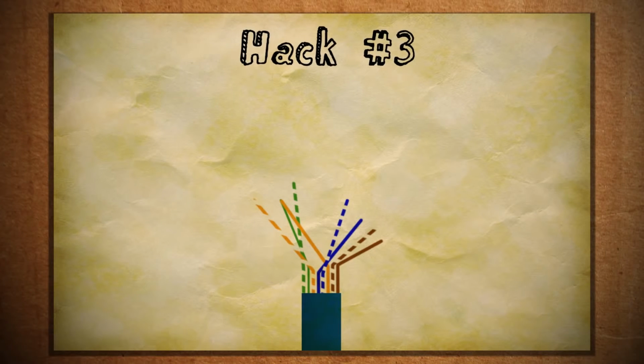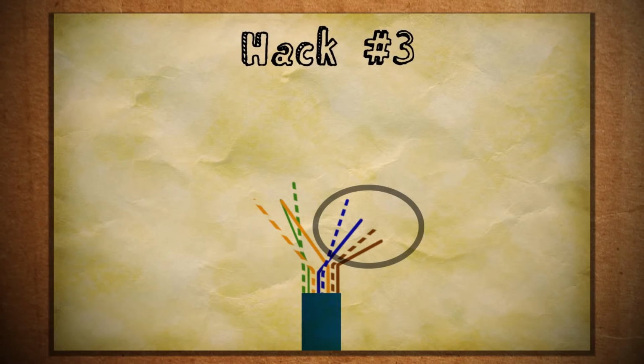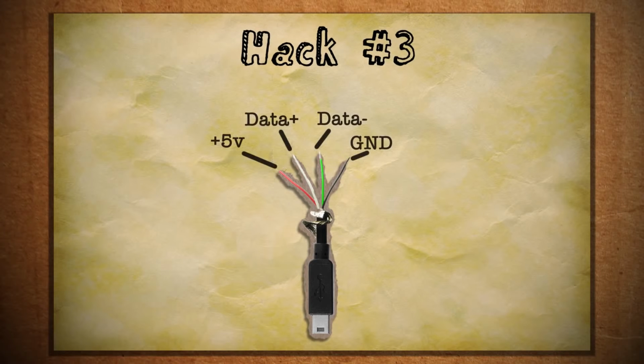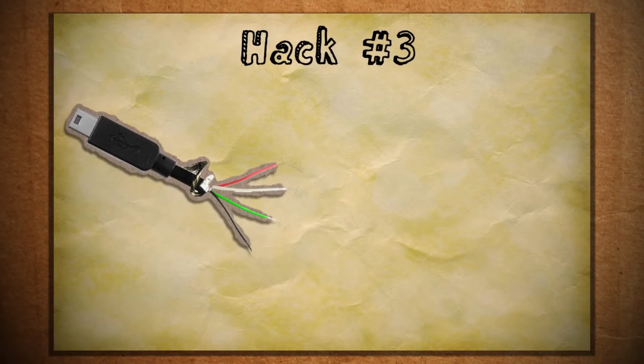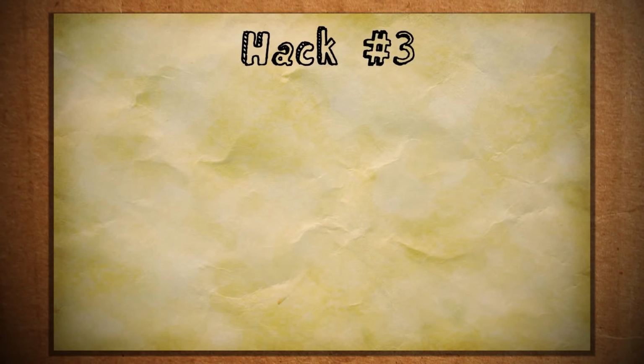Alright, now that you know that most Ethernet cables only use half of their wires, you can use the remaining 4 wires for almost any other purpose and still have a functioning Ethernet cable. One perfect example is USB, because USB cables use exactly 4 wires. To hook this up, align each color on the Ethernet cable to match a corresponding color on the USB cable. And make sure that you repeat this exact same alignment with the cable on the opposite end.